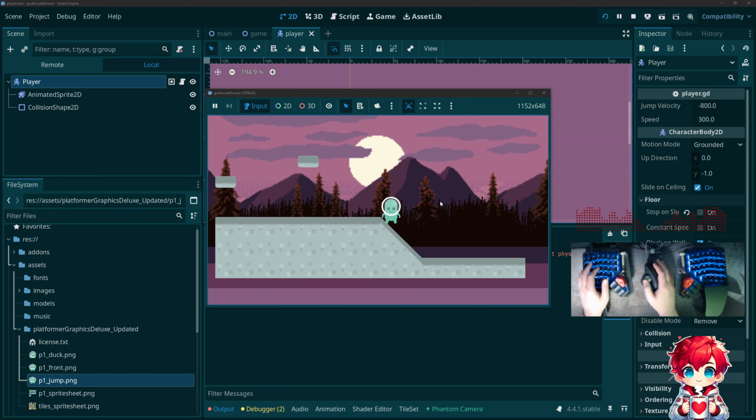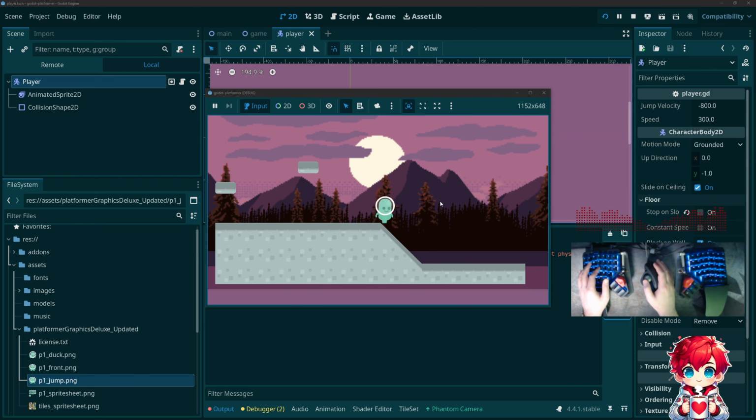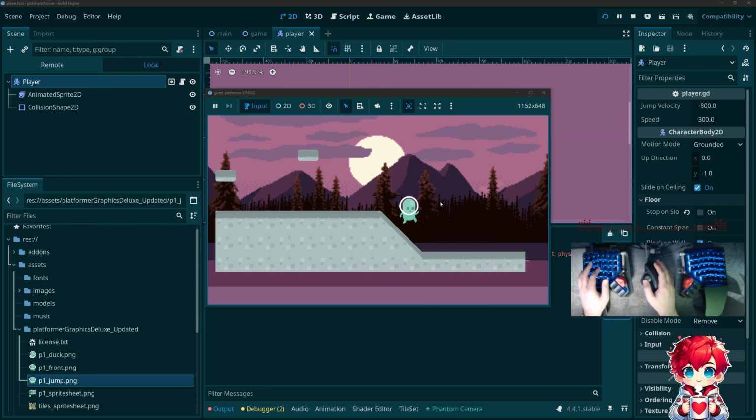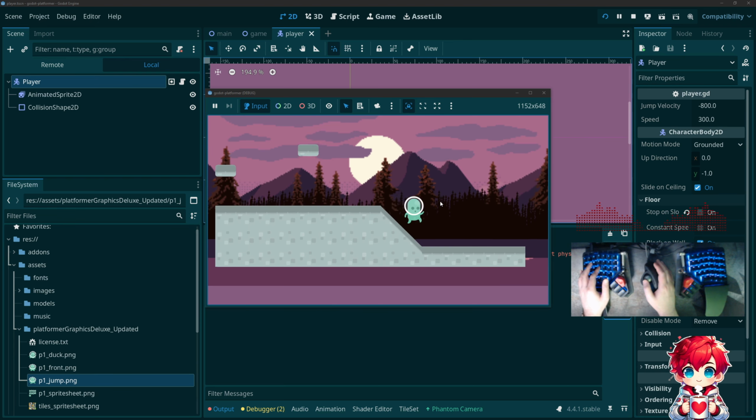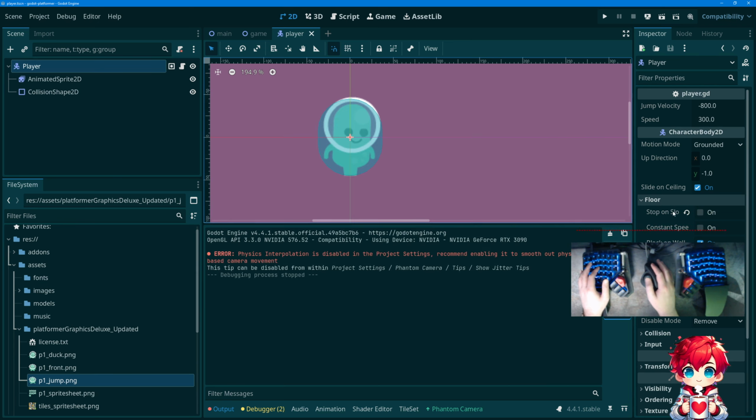It's the smallest thing. It's like, just look at the little face of the character as it's going down. Anyway, it's cute.